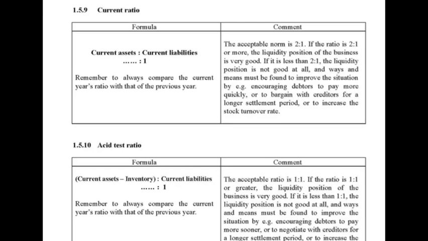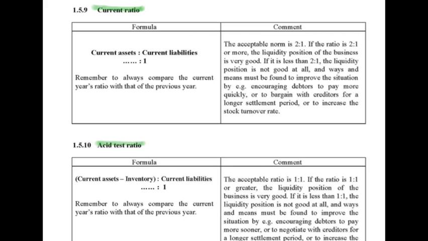My next area in which I do analysis is called liquidity. Now, liquidity talks about my ability to use my current assets in order to pay back my current liabilities. Now, there's two very important ratios that form the key to liquidity. The first ratio is called the current ratio, and the second one is called the asset test ratio.